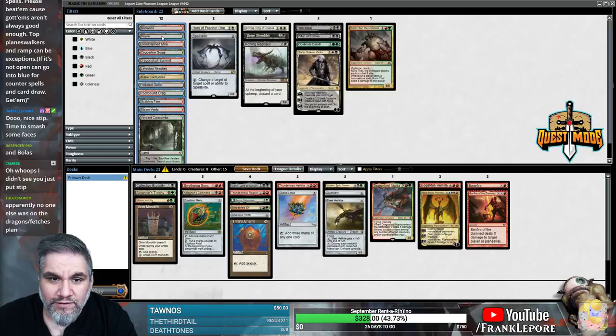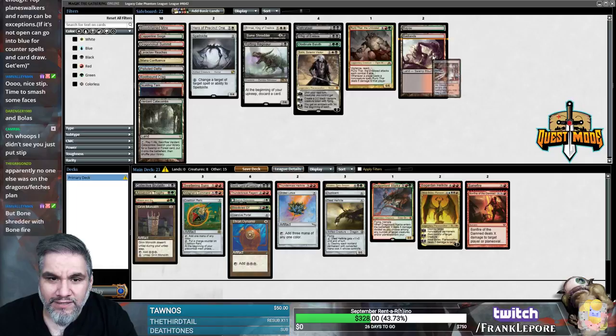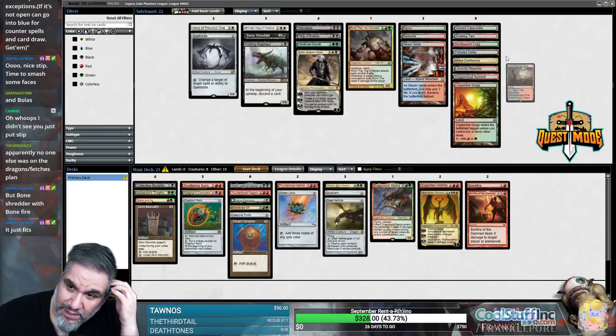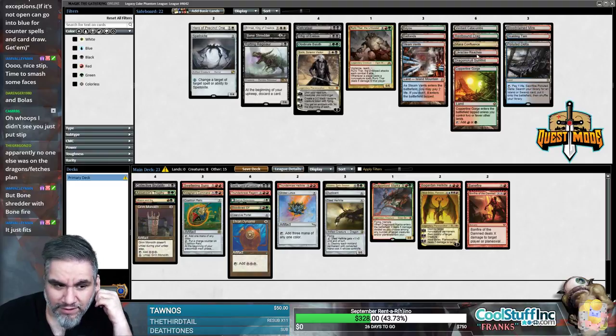Also, all our lands are great. So now we can get Bayou, Badlands, and Steam Vents. And we have 4 fetch lands. Steam Vents is nice because it lets Bloodstained Mire and Scalding Tarn and Polluted Delta get a blue source. So we probably don't have to play an Island. Bone Shredder fits with Bonfire. That's true.